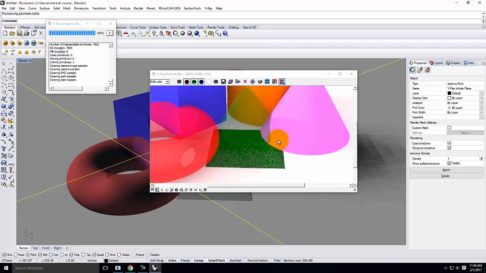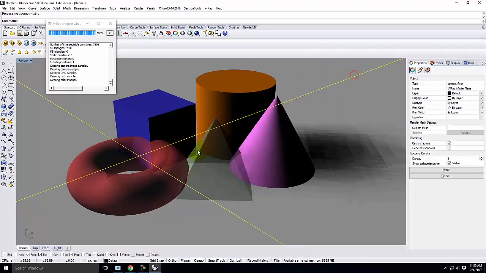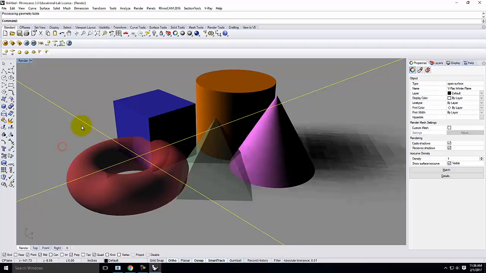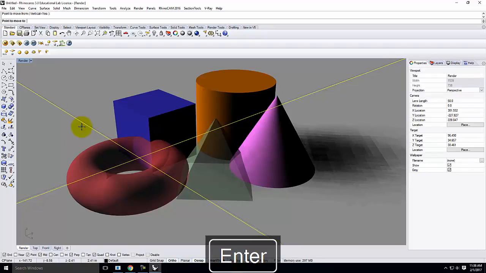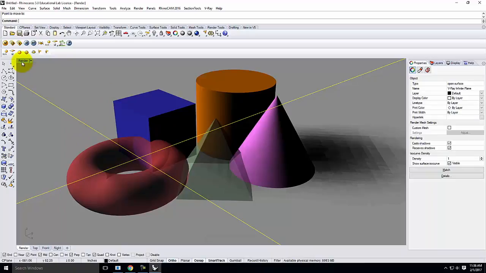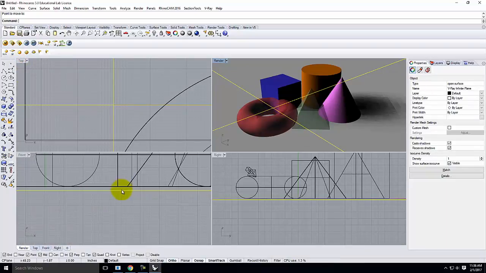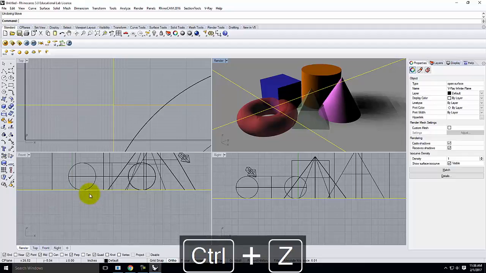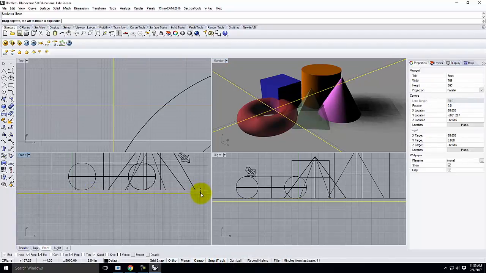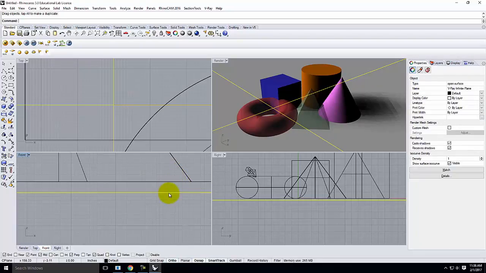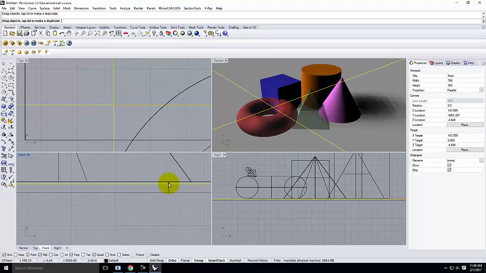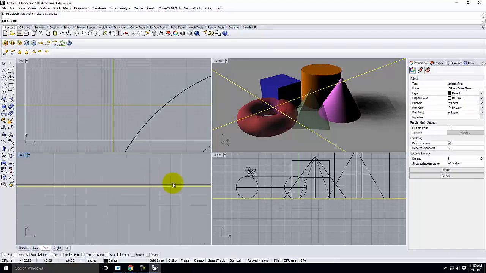So I'm going to make an adjustment, and then I'm going to move my infinite plane down just a little bit. And I can do that in two ways. With it selected, which it is now, I can type move, V for vertical, and drop it just a little bit, like that. Or I can look at it in one of the side views. Let me back up a second. There it is, coplanar. And I could just drag it down ever so slightly so that it's below my objects. Okay? And all it takes is a tiny bit of separation between those. So you can see that those are almost on top of each other, but not quite.